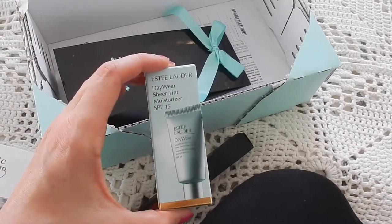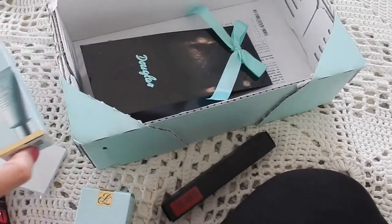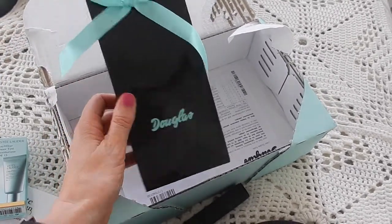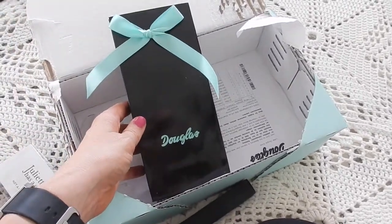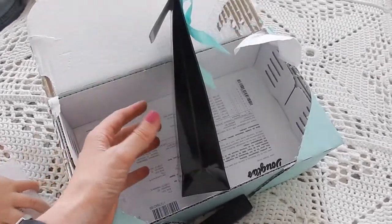This is again for my mother: the Estée Lauder Daywear Sheer Tint Moisturizer in SPF 15. I can't show you this one because it's packaged as a gift — it's something I picked up for my husband because his birthday is in October. Now that I look at my skincare purchases — the Gravity Mud, Firming Décolleté, Firming Upper Arms — I can see the theme here.